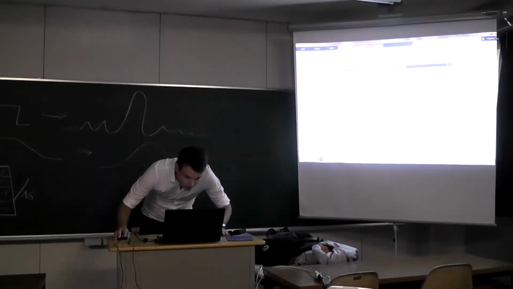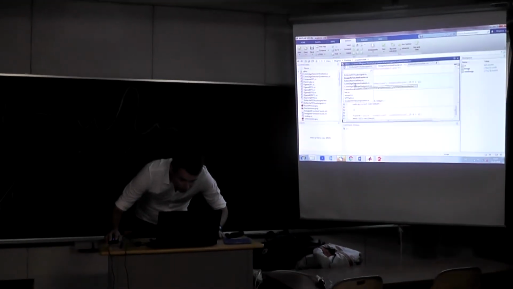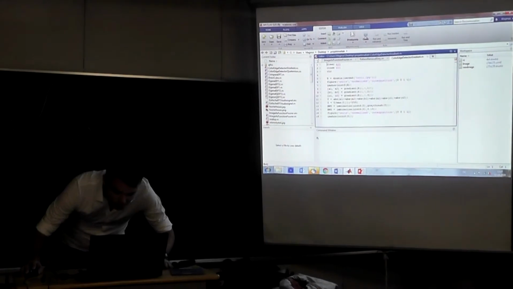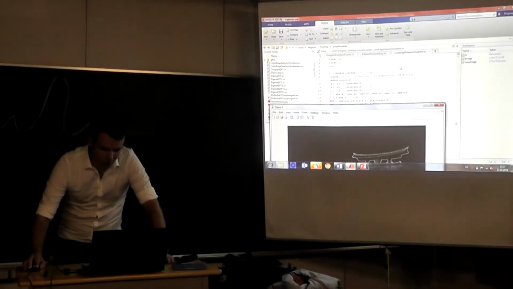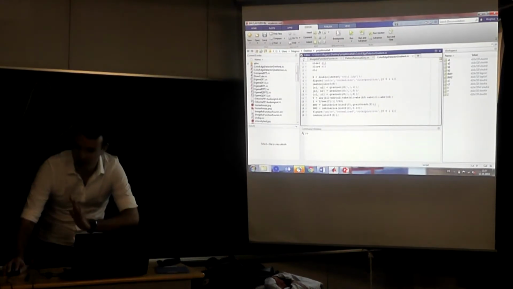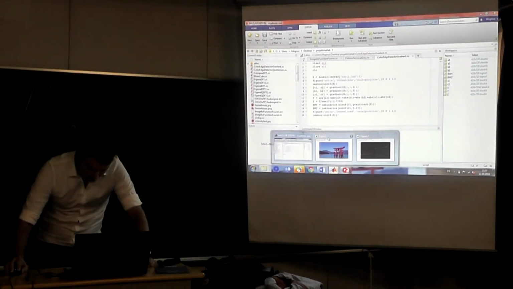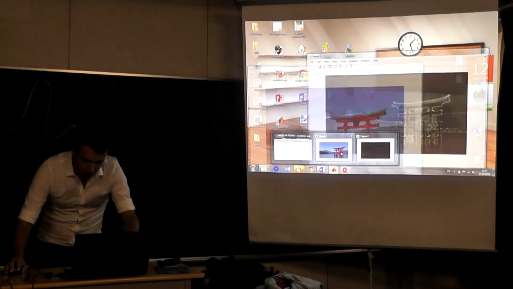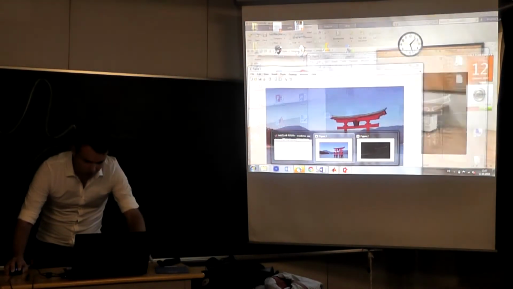You could do this to a three-dimensional picture. It's a little bit more complicated, but it's basically this idea. You have a picture and you get the edges of it, but you could also do this with quaternions.